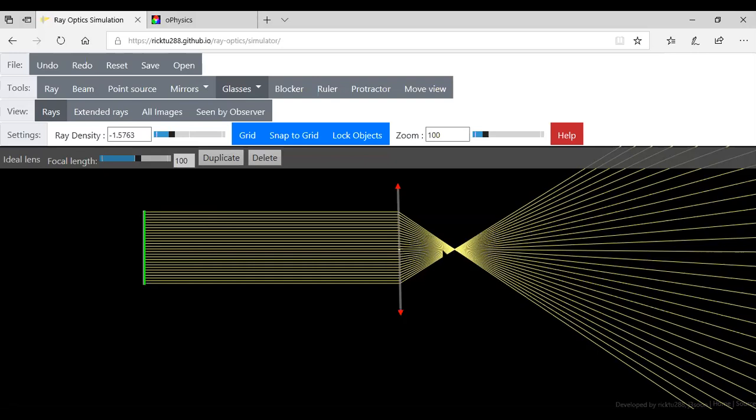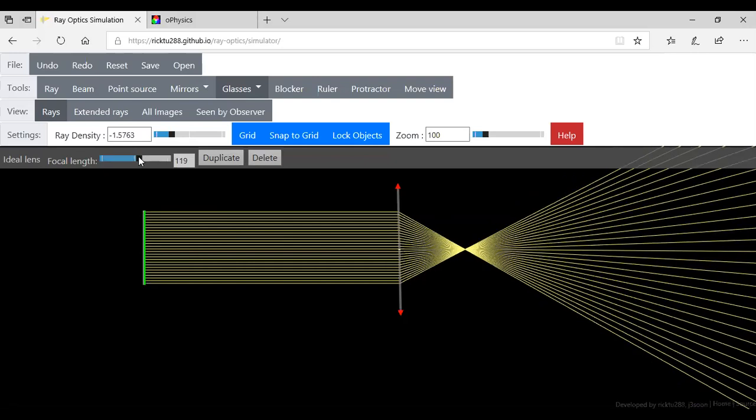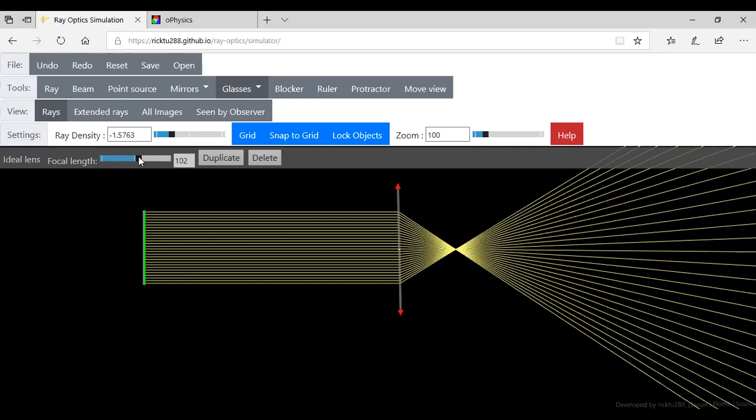Then let's say I need a concave lens. In the concave lens, it should be the opposite of the convex lens. So basically in a concave lens, the parallel light beams get diverged. Now I can change this lens to a concave lens by changing the focal length to a negative value. So please observe the simulator here.